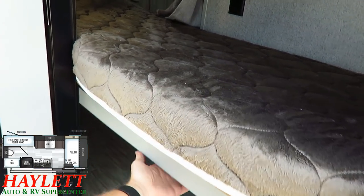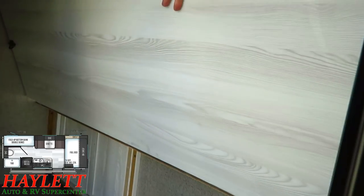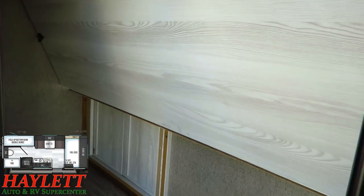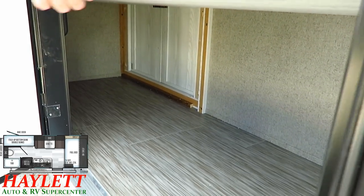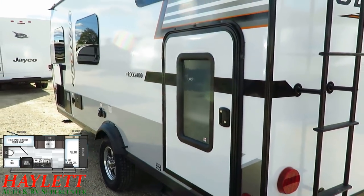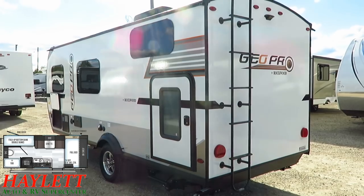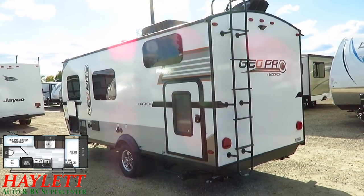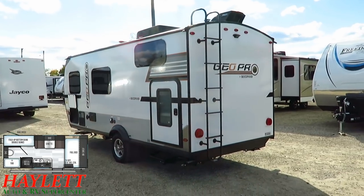Double thickness on their bunk mattresses, and this bed can flip up and lock in place so if you want to create yourself a mega cargo garage, you have the ability to do so. Notice they also give you that little pass-through compartment down there. As I back up, you're going to spy a roof ladder, because GeoPros - unlike some single-axle mini campers - have walkable roofing, and I think that's an important factor to point out.